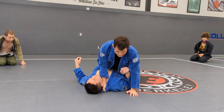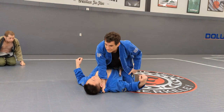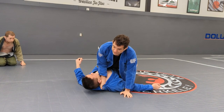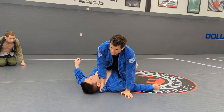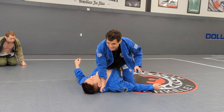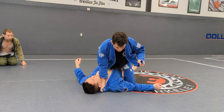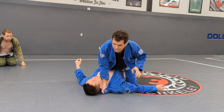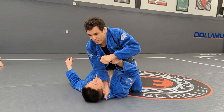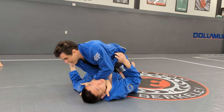The second setup right here — you guys know that I love to work with the lapels. So I'm going to get a good grip here on the collar and then go and grab my lapel. The person on bottom sees that I'm about to do something with the lapel, and then usually what happens — I get the position — he's going to try to grab the lapel. I don't care about the lapel; I'm just going to go and get it.